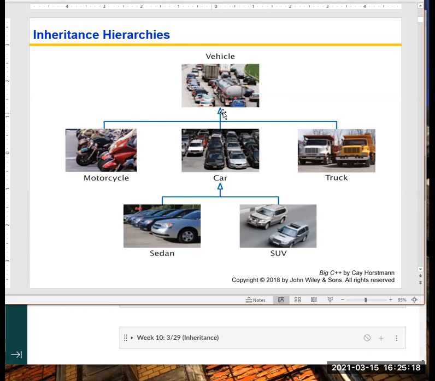If you define a common denominator for vehicle, that can be used for motorcycle, car, and truck. Then sedan and SUV are part of the car. If something is unique about the car, you define a class object for the car, and then those two can use the car object. Using it is what we call inheritance.